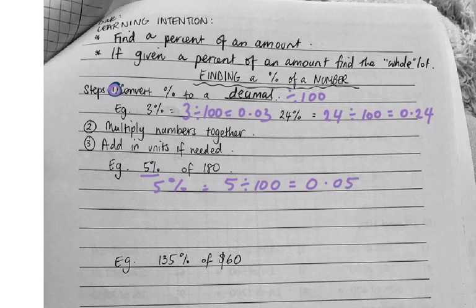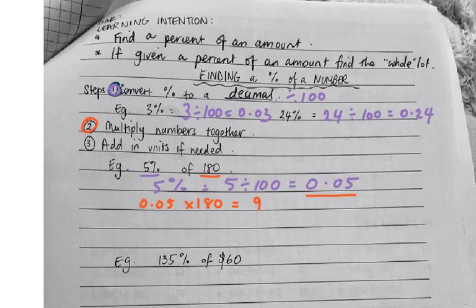My second step says I need to now multiply the two numbers in our question. So I'm going to multiply the decimal that I just found and 180. So 0.05 times 180. If you don't have a calculator, then you're going to go through the steps of multiplying with decimals, and we went through that in an earlier lesson. Or you can put these two numbers into the calculator and you should get the answer 9. Now I've just looked at my question and there are no units to include, so my answer is just 9. So 5% of 180 is 9.